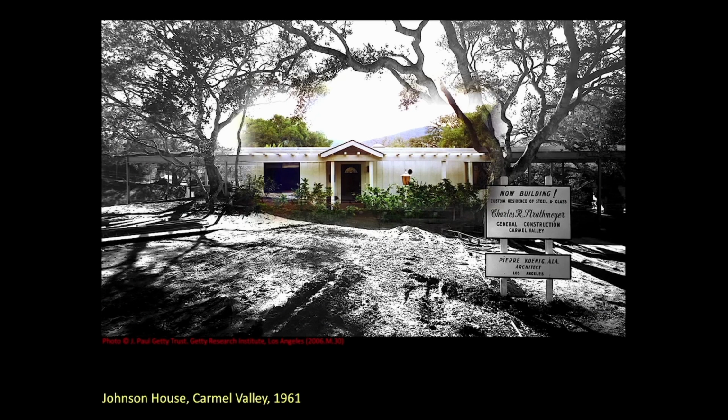And then this happened. The next owner, James Murphy, got a local architect, Donald Wald, to alter the house, to bring it into line with all the other timber houses in the area. He didn't really want to have a steel and glass pavilion. He wanted something more cozy and cottagey. And so we get this.